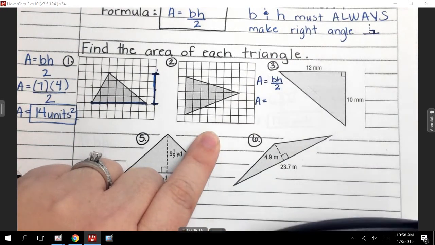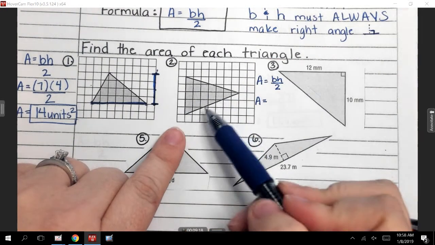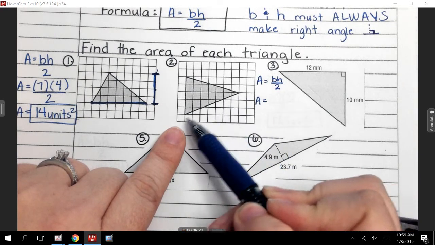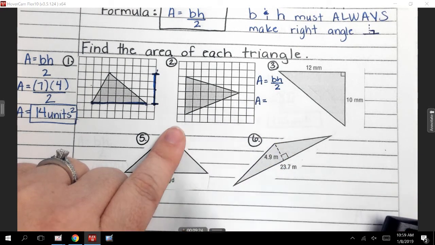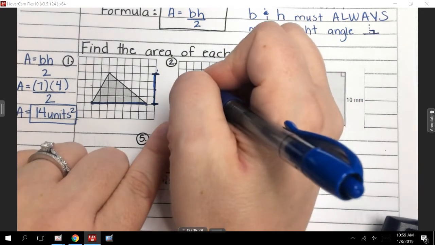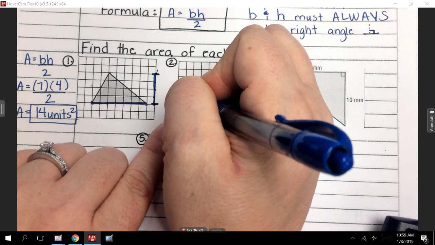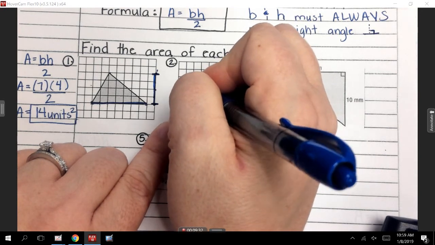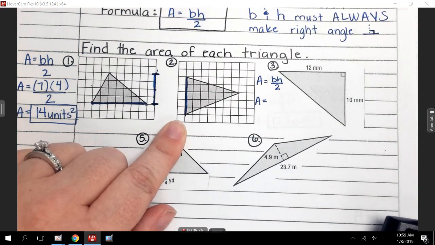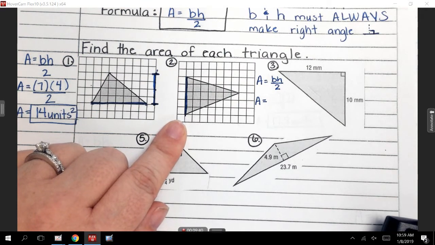Let's talk about that base. Now, normally my base is on the bottom, but what's wrong with this bottom line? What's wrong with that, Javon? It's slanted. Can we do a slanted line? No, that's like bad news, guys. So I'm going to pick my base. It has to be this one on the left. Do you see how that line is not slanted? It's going straight up and down, but it is not slanted. So we can use that as our base, all right?